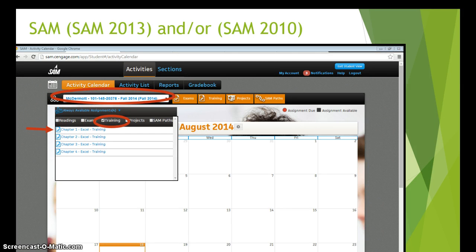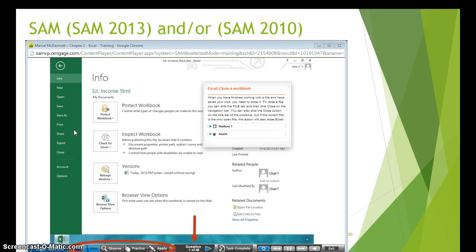And if we click on that, then it's going to bring up the training. And the training for SAM, it's one of those things where it's actually showing you how to do the steps first. So there's an intro, you can observe it, you can practice it, or prompt you for different things, and then the apply is basically it'll tell you what to do in Excel and you'll do it. Now this is not in Excel software.